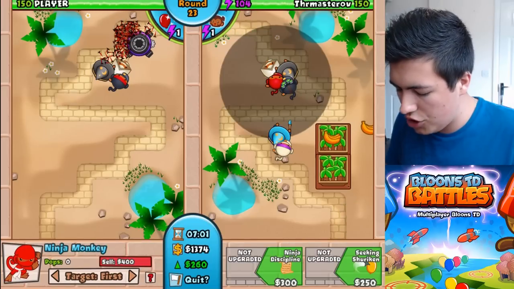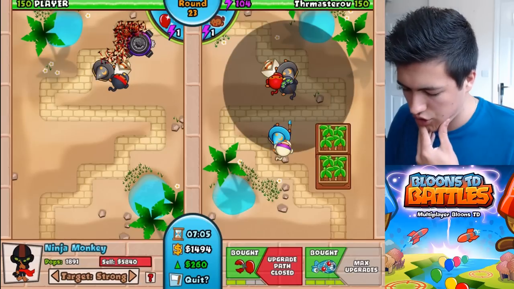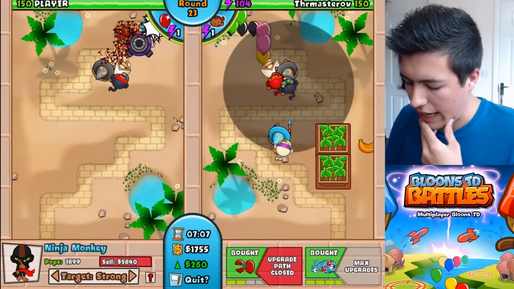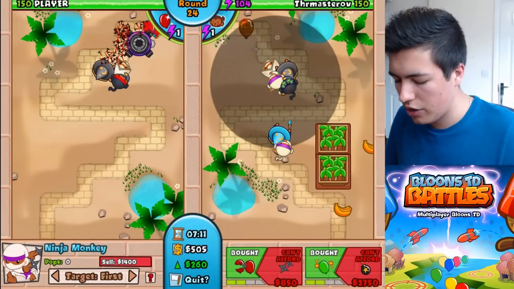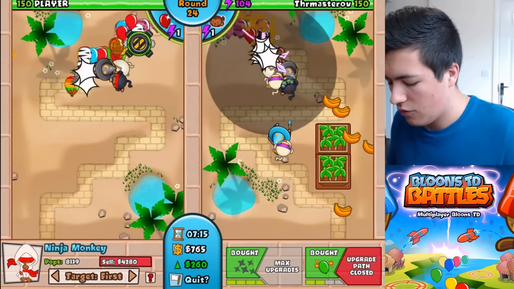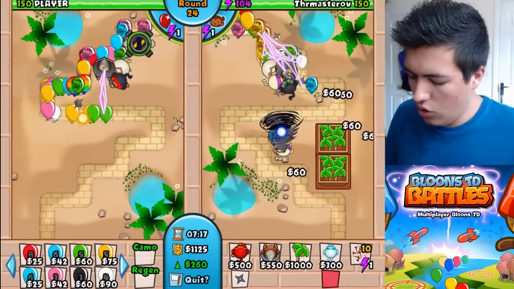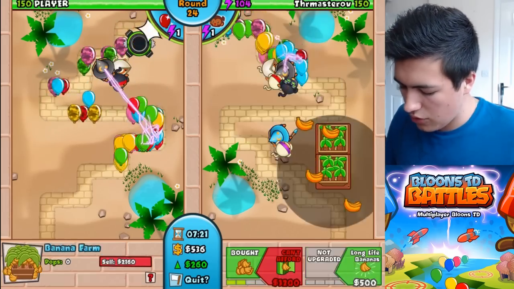And let's focus you on... Should we put... You're on first. You're on strong. We'll keep you on first then. And we'll upgrade this one to another one of these, like that tier ninja monkey, rather than the other side. Ooh, it's getting intense though. It's getting intense. Okay, you're upgraded to double shot.